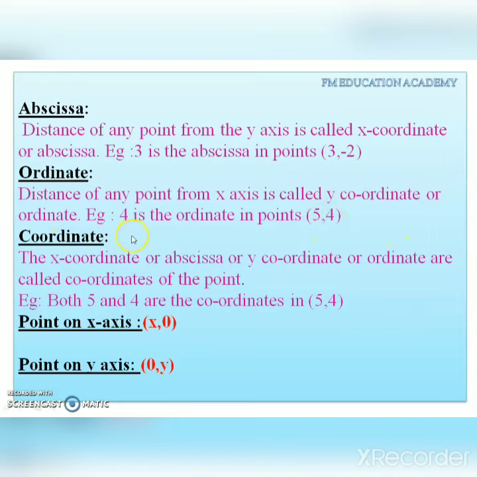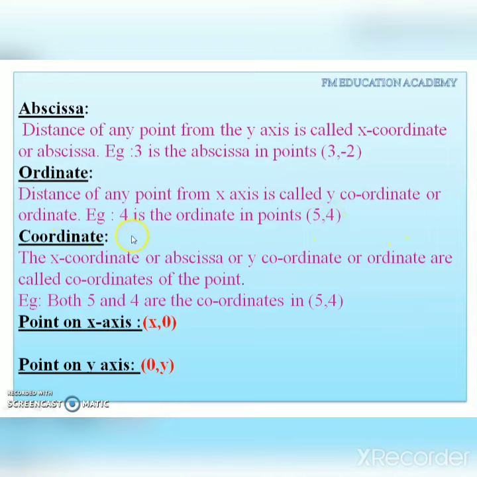Now, let us come to the very interesting topic, the distance formula, which is the first topic of coordinate geometry of class 10th. These formulas are common for both CBSE and SSE. So, here if you observe, this is my Cartesian plane or XY plane, and in this I am considering a line lying in the Cartesian plane, and that line has 2 points, one point is A and the second point is B. If I extend A to the x-axis, it is meeting at x1, and if I extend A to the y-axis, it is meeting at y1.